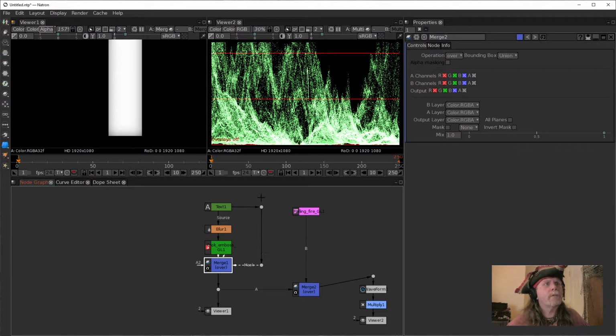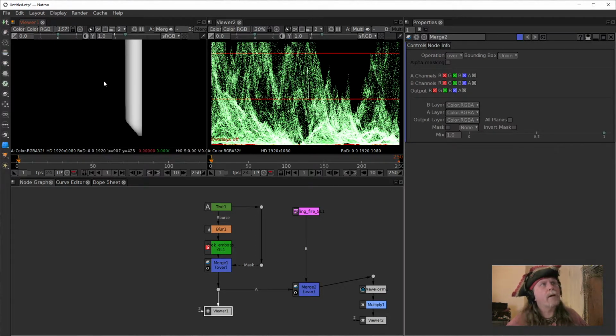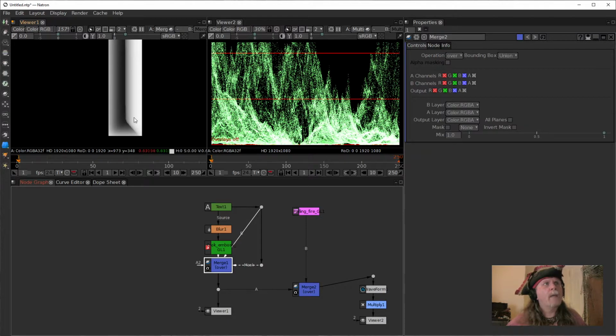What we're going to do is turn off our alpha channel by hitting A up here. So we're back to RGB from alpha. Again, up here, it says alpha, we hit A, and we go back to RGB. And this is what our RGB looks like. What we're going to do is feed the background of this merge node into the text output and merge it over it.